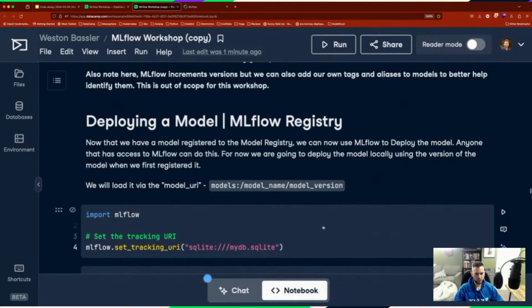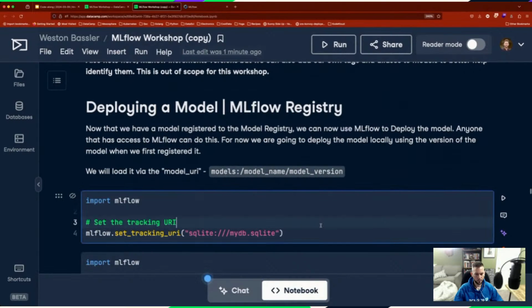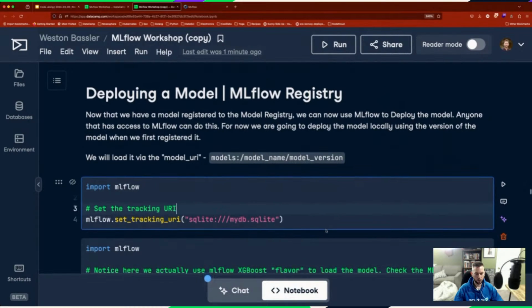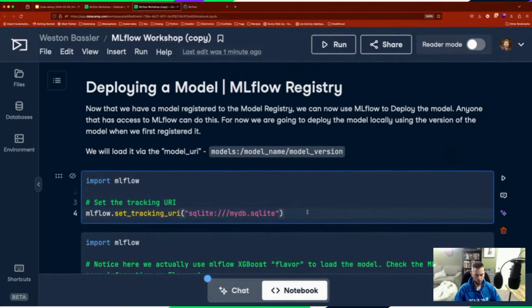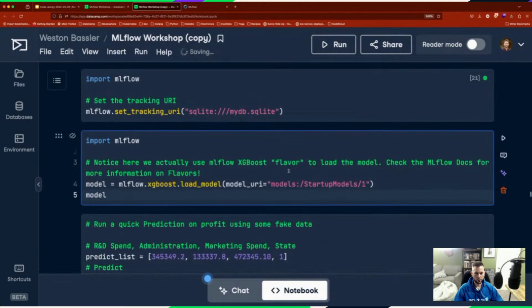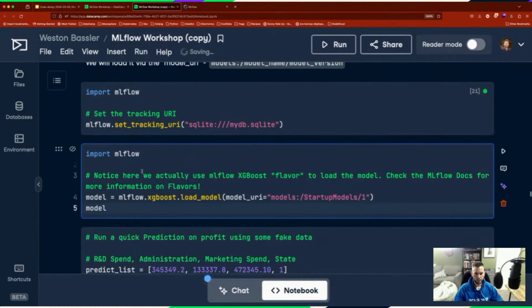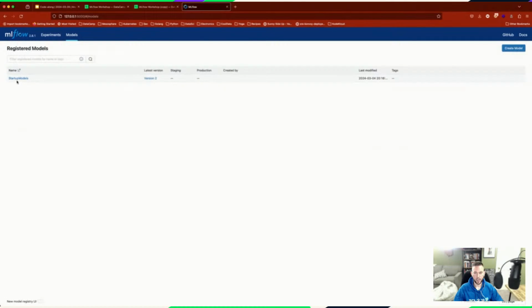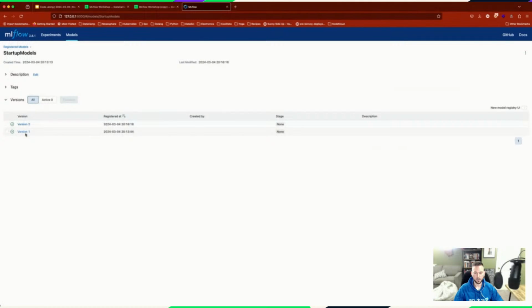That will pull the model from the model registry and load it locally. Here we create a connection to our MLflow server, and down here we can see that we're using our XGBoost flavor. We're also going to use the load model function to load the model directly out of our startup models, and we're looking at version 1.